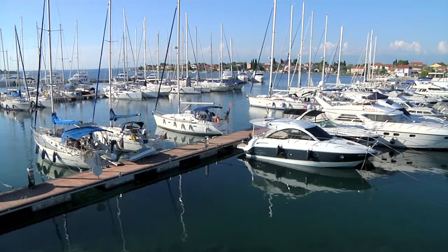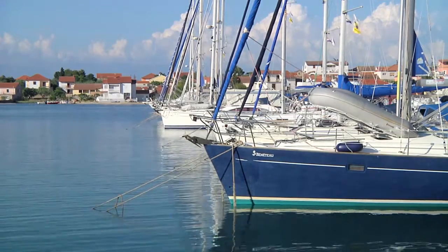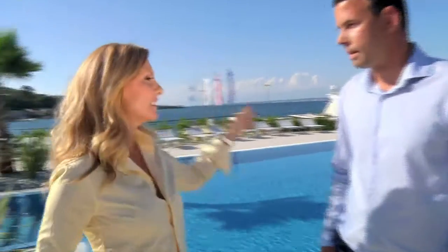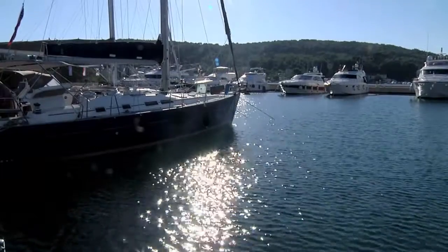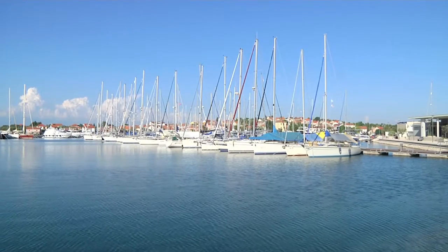200 berths. In the marina we can take a boat up to 24 meters, and outside on the breakwater more than 60 meters. And with your taxi boat, we are nearby Zadar. It takes only a few minutes for your guests to go downtown. Yes, it takes 10 minutes from the marina directly to the old town, and it's a great solution because you can take a walk there, go to dinner, go sightseeing. Zadar is also a nice city with good facilities, history and everything else.